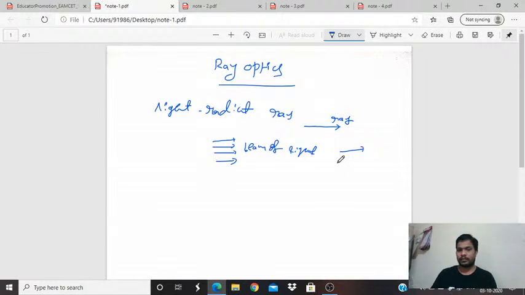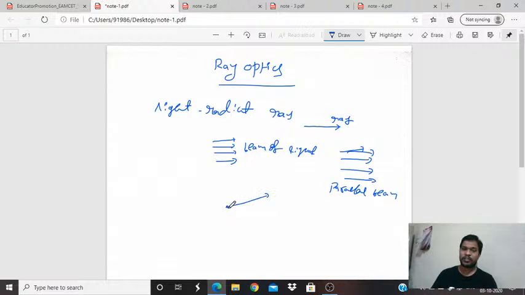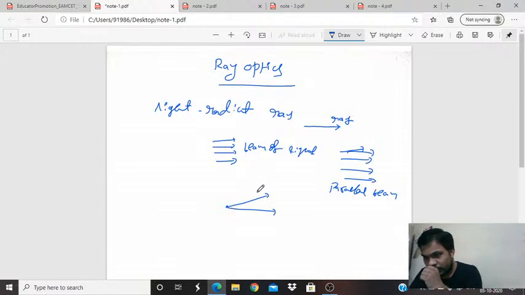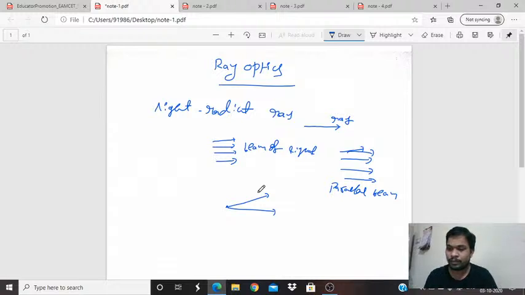Okay, right. So here, if a number of light rays are parallel to each other, that is called a parallel beam of light. If a number of light rays diverge, these basics are very useful while doing problems for entrance exams like EAMCET or Mains, any exam. The basics are very important while doing problems in physics. If light rays are diverging from a point, diverging means moving out, that is called a diverging beam.